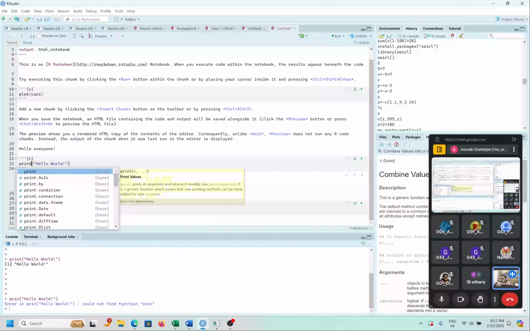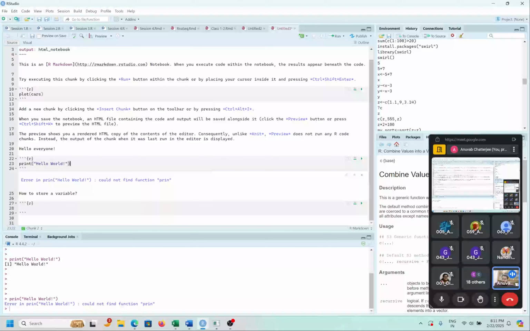So R এর জন্য I have multiple good news with you as compared to C. First thing, R does not require any semicolons. কোনো সেমিকোলনের দরকার নেই, you can write and forget about semicolons. Secondly, I believe everyone knows what a variable is. Variable is like an entity where you can store information.